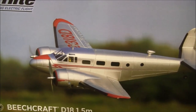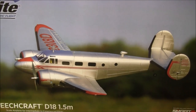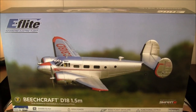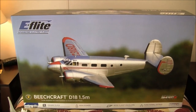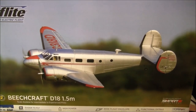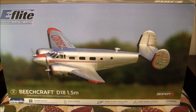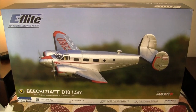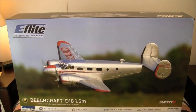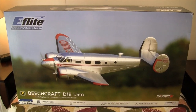In pretty much the form you see here — twin radial engines, it was a tail dragger, a crew of two, a pilot and co-pilot. It could carry six to eight passengers; it was used during World War II as a light transport, a twin engine trainer, and a navigational trainer. Our friends here in America used these things in the Vietnam War as well. Today we're going to do a what's-in-the-box slash quick assembly video — I'm going to show you what she looks like when she's put together, because it's not much of an assembly.